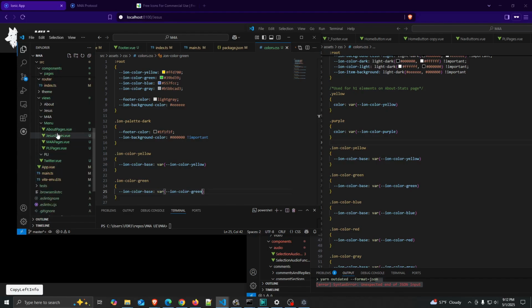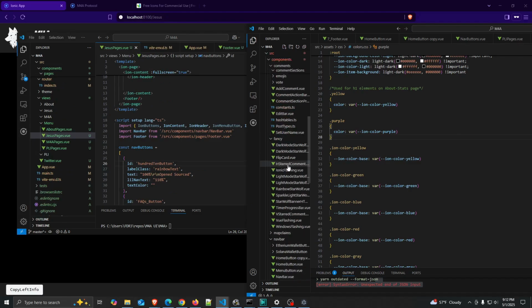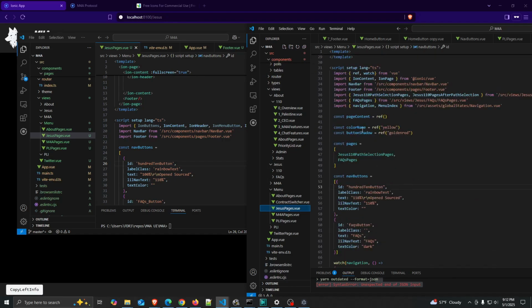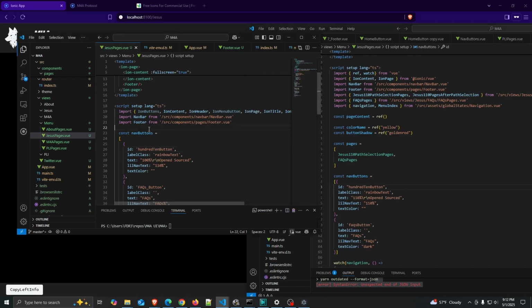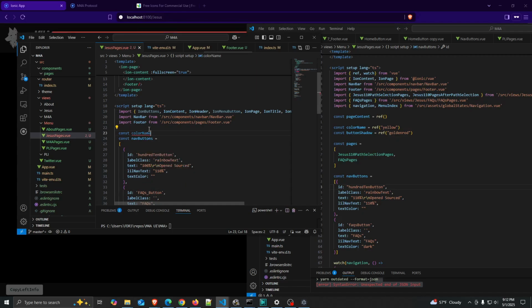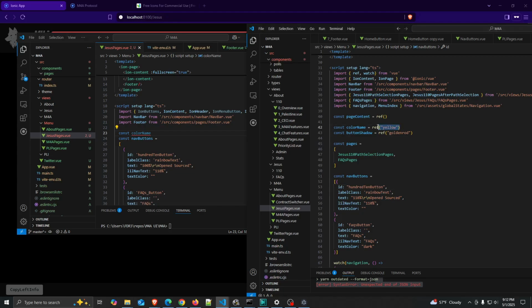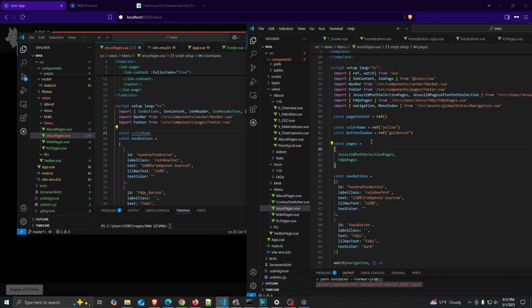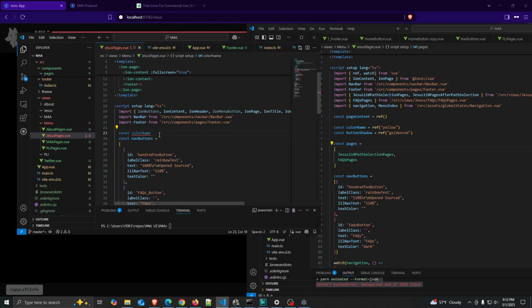So if we go to our Jesus page, go check here as well, and we'll just get the color for the button, which is just a constant color name we have. Constant color name. This definitely does not have to be a ref. I'm pretty sure this does not have to be a ref. So when you add refs and you don't need them, it makes your application slower. So you don't want to have reactive things that don't need to be reactive, that's for sure. So this was a mistake. Let's go ahead and confirm that and fix it.